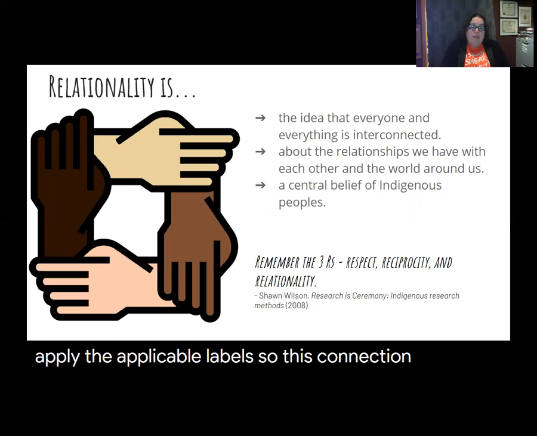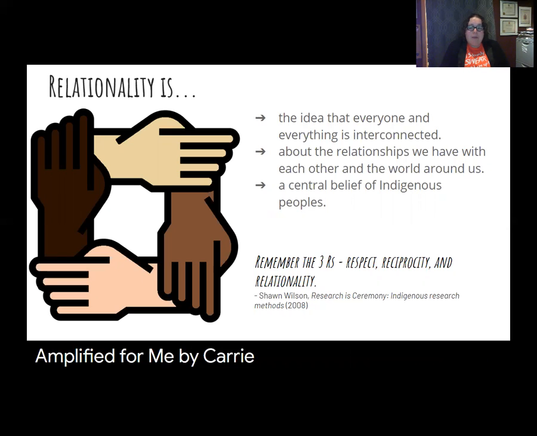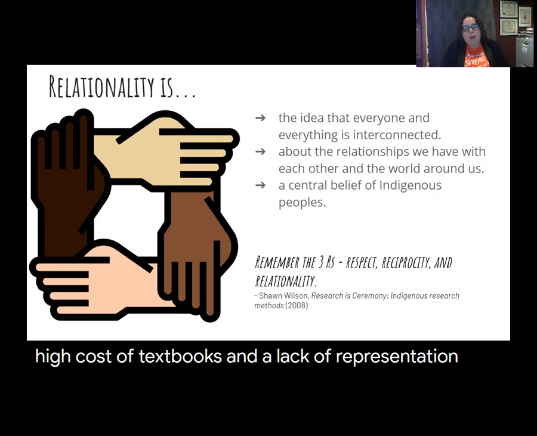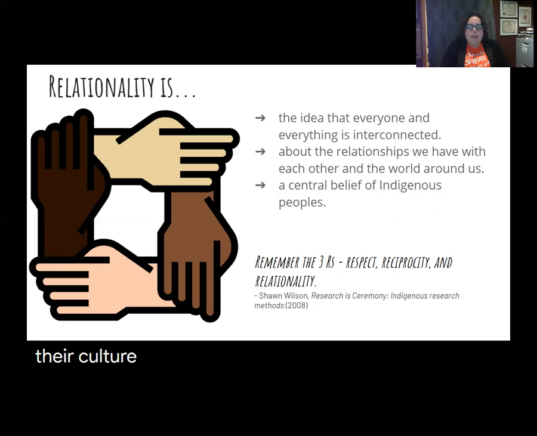So this connection was amplified for me by Carrie Billy, the president of the American Indian Higher Education Consortium, also known as AIHEC. During a keynote event for the Open Textbook Network Summit over the summer, she spoke about why AIHEC has embraced the use of OERs in their schools. It's because their students are some of the most underprivileged, underserved, and marginalized student groups. They're adversely affected by both the high cost of textbooks and a lack of representation of their culture, language, and sovereignty within traditional higher education.